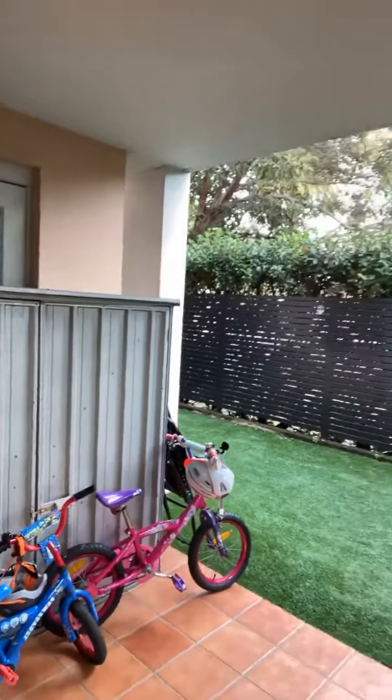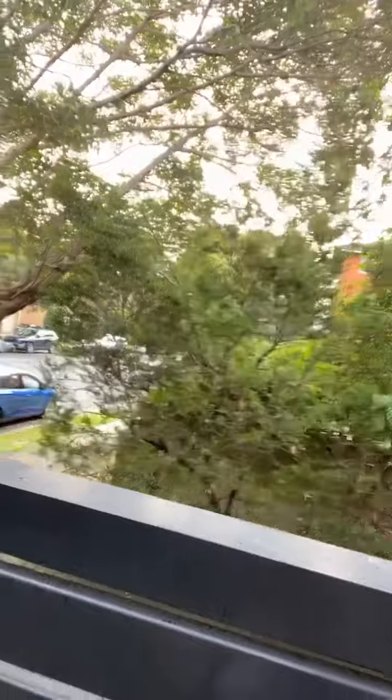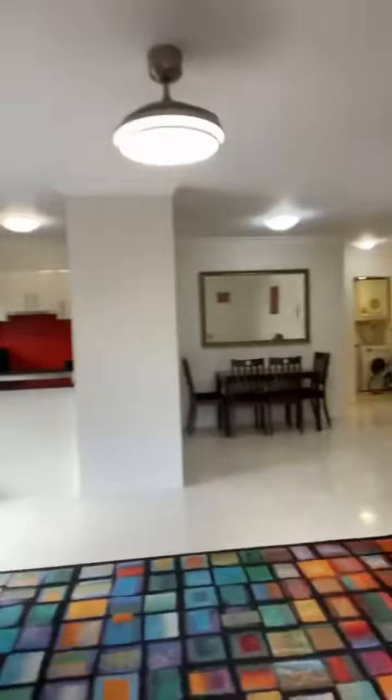So once again, for those of you guys that have just tuned in, garden apartment here in DY. If I walked out onto the street through that fence there — I'm just going to hold my phone over the fence — straight down the end of Howard Avenue there, you're a two-minute walk away from DY Beachfront. If you turn right, you have the Beeline Bus, so you can be in the CBD in 35 minutes. This is an awesome buy.